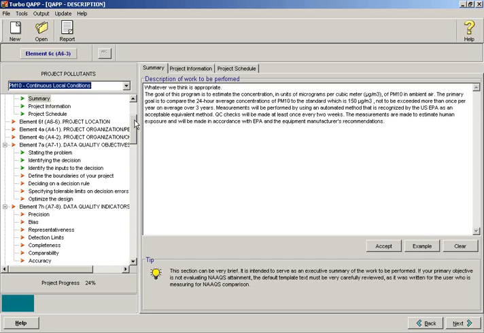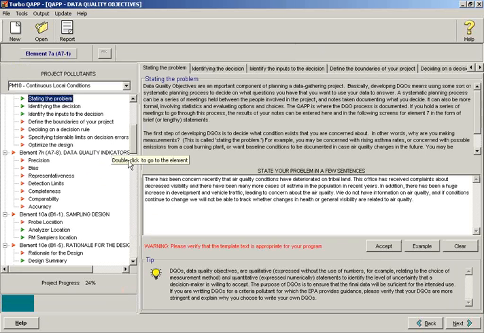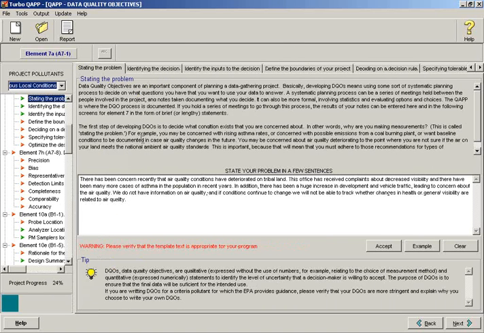So really, there's some areas of a QAPP that always just give people lots of headaches and stump them. And one of them is the data quality objectives process. And we can make this navigation tree a little smaller. And this is one of the best things about the QAPP project. The data quality objectives process is a 7-step process, and it is designed to help you figure out what you want to measure and why.